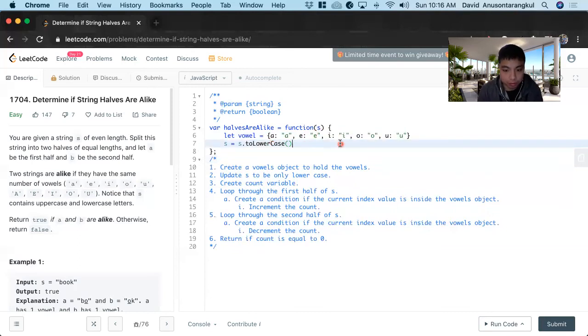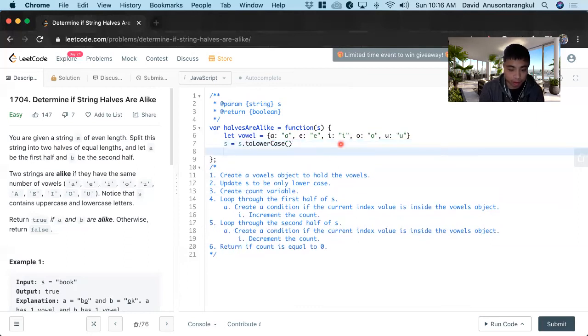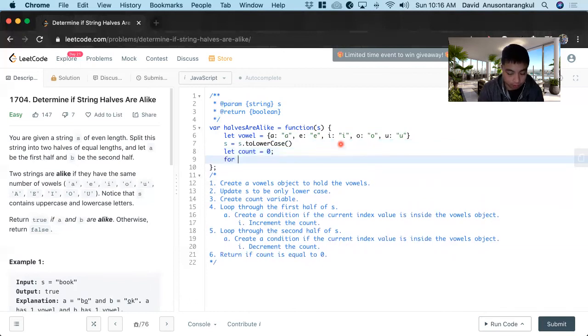And now we create the count variable, let count equals 0. And now we loop through the first half: let i equals 0, i is less than s.length divided by 2, and then i plus plus.